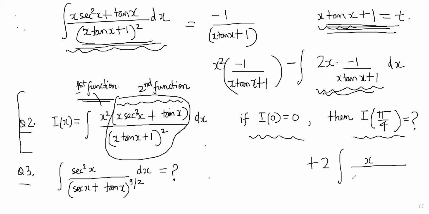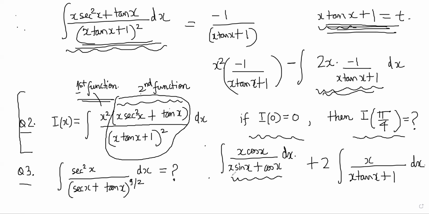Yes, sir. The integration of x by x tan x plus 1. So convert to sin x cos x, that will help you. So you will get the integral of x by x sin x plus cos x, and x cos x on top, right? Correct? Yes, sir. Take the denominator as t. What happens? See, it will become sin x plus x cos x minus sin x, right? Exactly, sir.